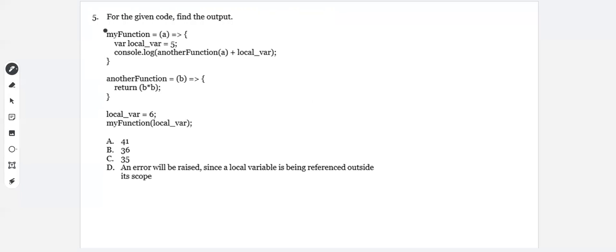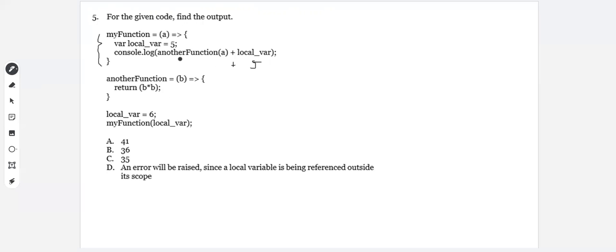However, within the function, we have another variable also called local var as 5. So within this my function, any reference to local var is referencing the local copy of that, not the one out here. So when we do the console.log, this will end up being the +5, not the +6.